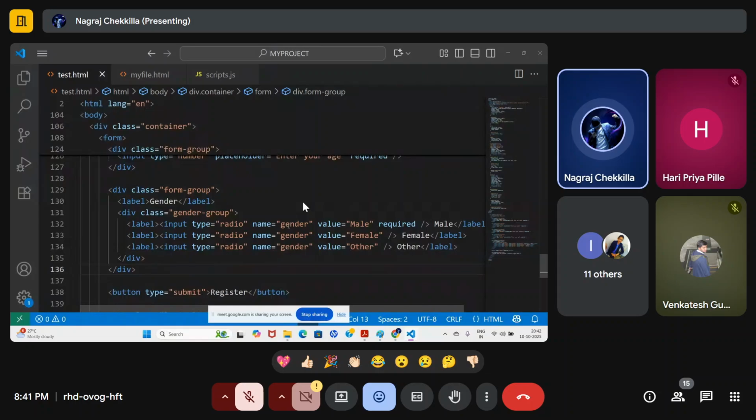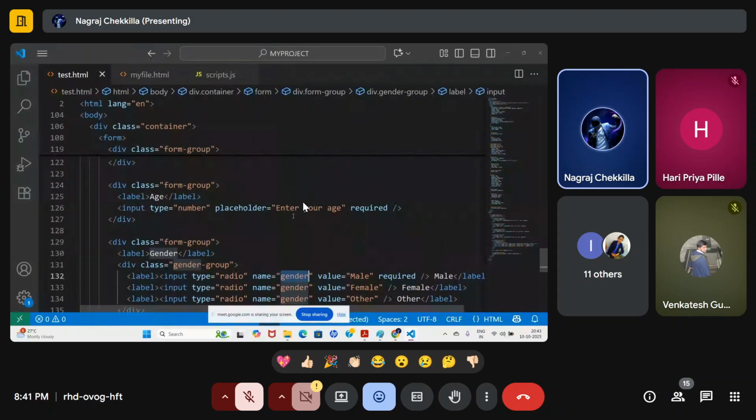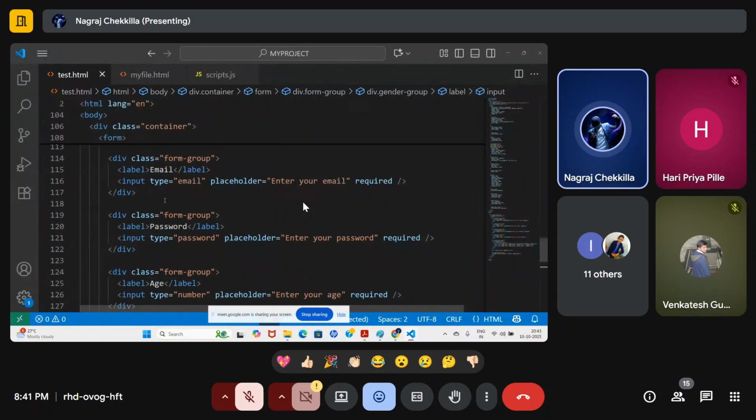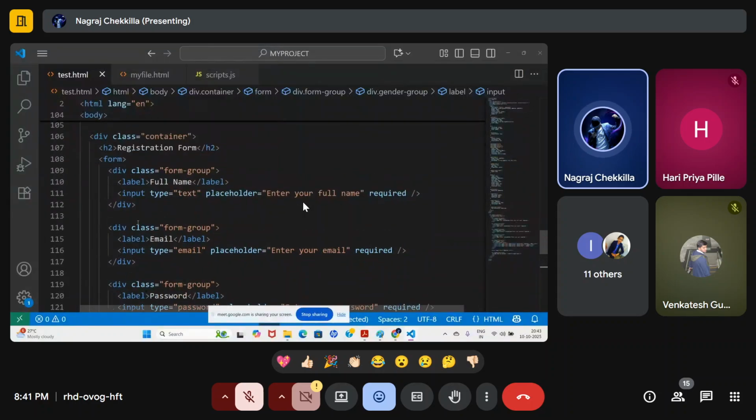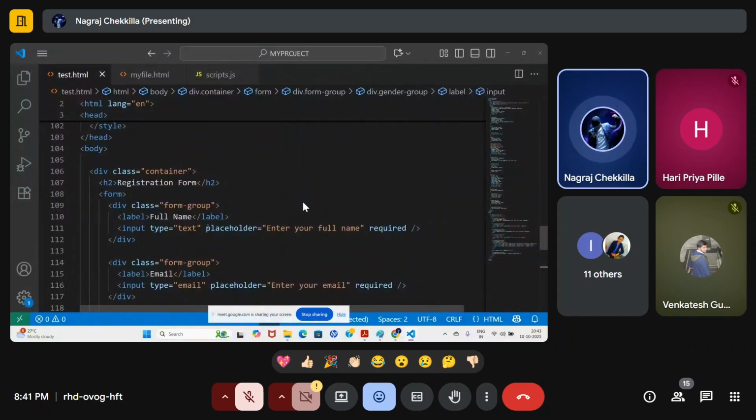You can observe here, there is a name attribute for gender and for label, but there is no id. So I will simply use id here.